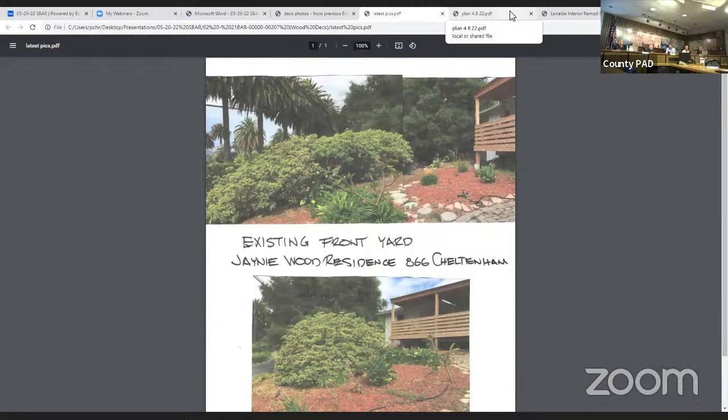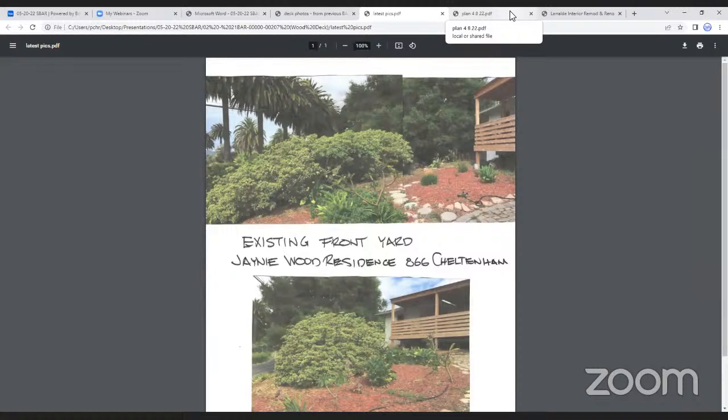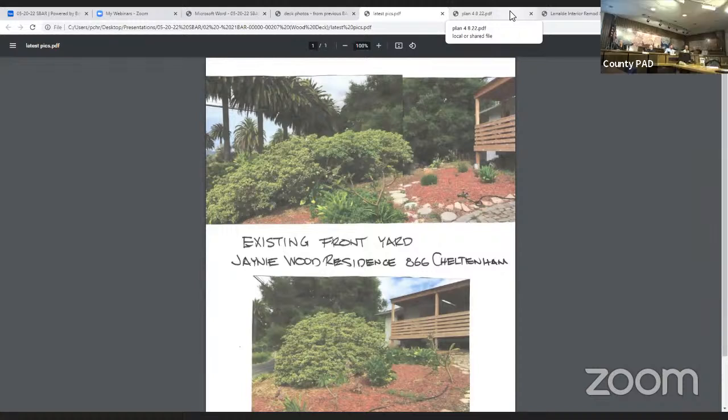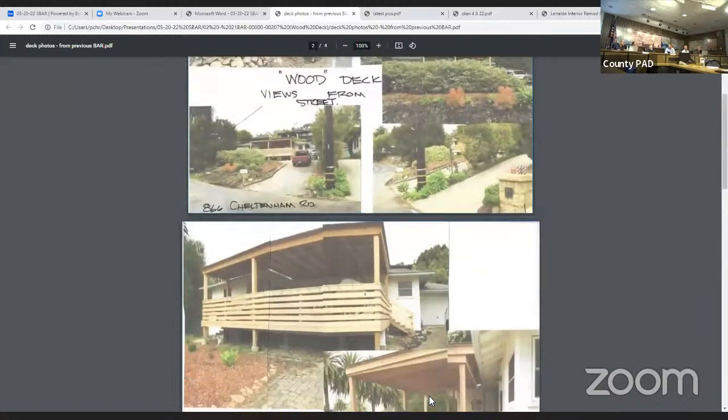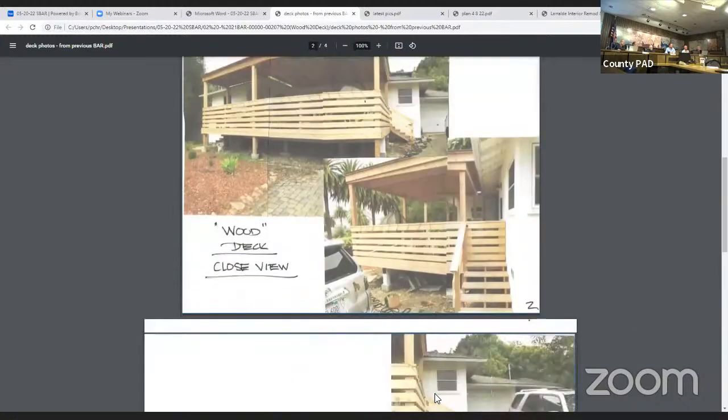So how many 5-gallon Pittosporums are we talking about? I'd have to see the site, but here, that's the way it used to look. You can go to what's called deck photos. How many are we talking about? The thing with those is they're pretty slow growing. Let's resolve this. Is it more than 10? No, 8?